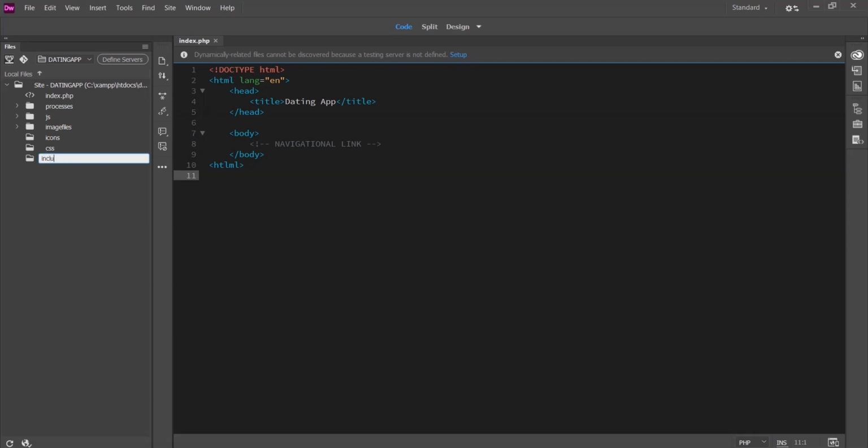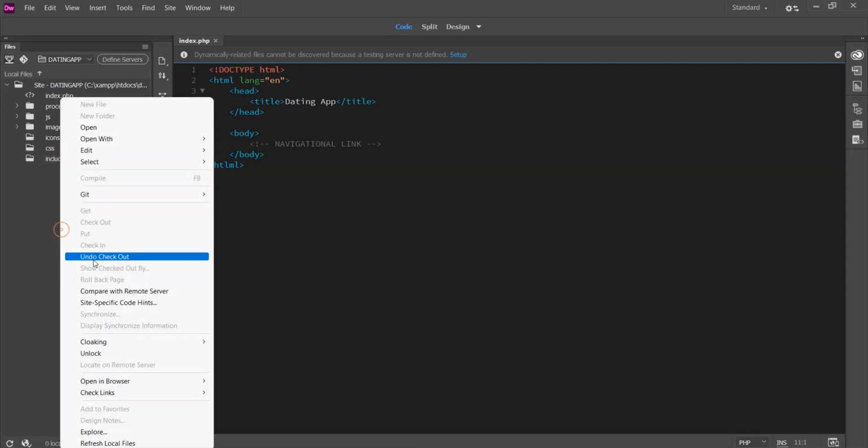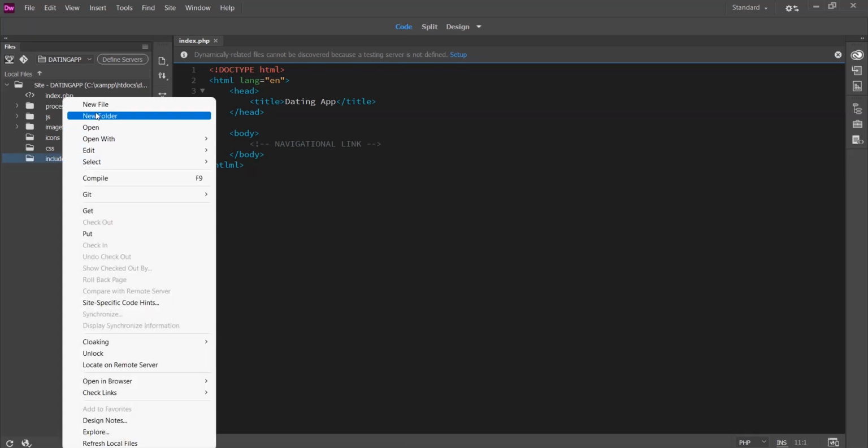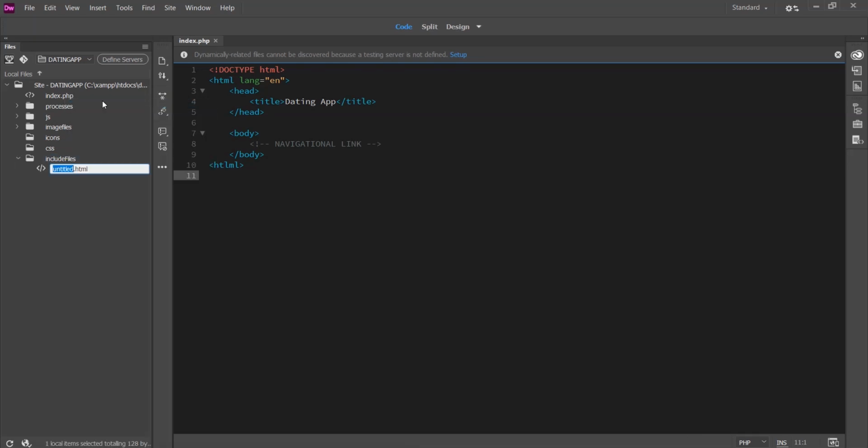Then this include files. Okay, include files. Don't worry, you will understand as you code along. Encode this one, include file. There are certain files or functions that you may want to use repeatedly, and these files should be in the include file, so that it can easily be shared among the pages. Okay, among the pages.